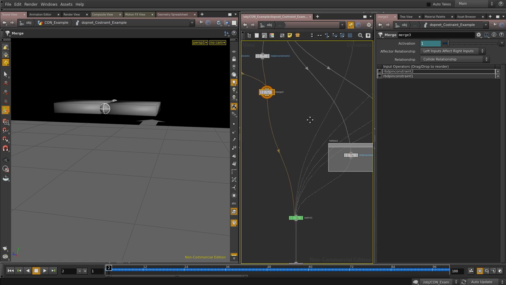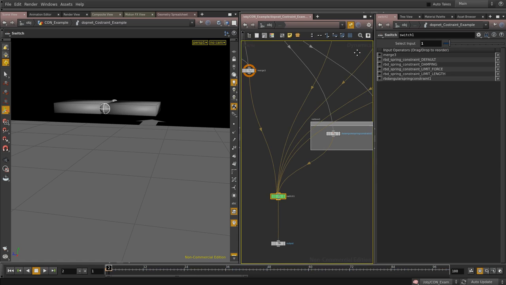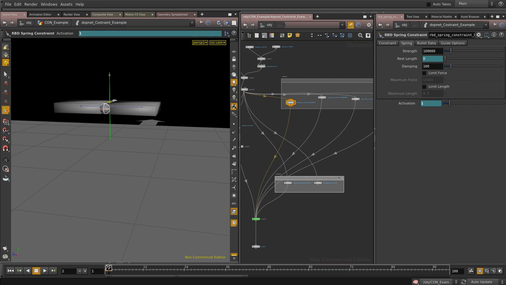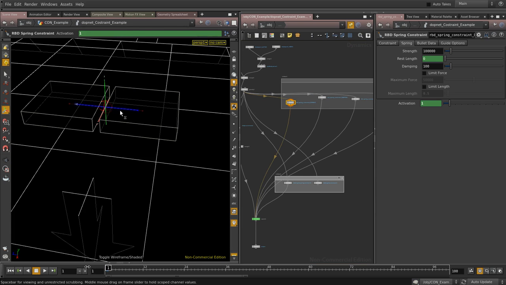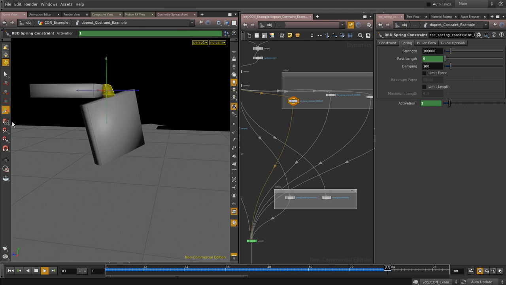Another kind of constraint is the spring constraint. The spring constraint has different kinds of settings. For example, by default, in the spring constraint, come back here. Also here I have one point with the connection by the middle, okay, and by default, if I press play for my simulation, I see the effect of my spring going around.